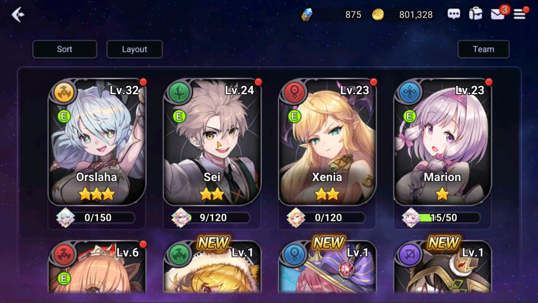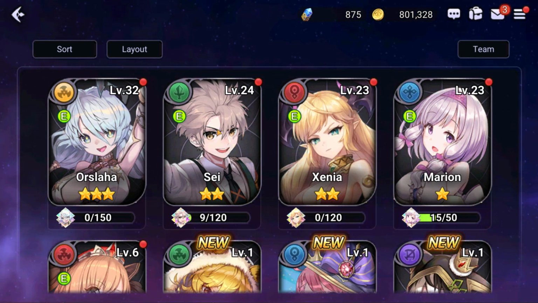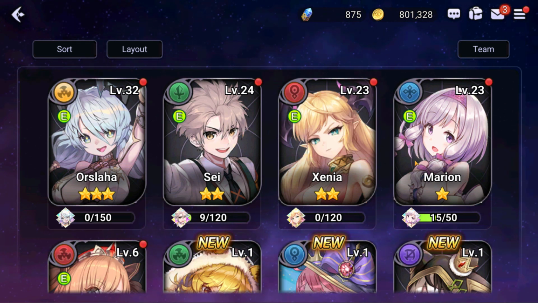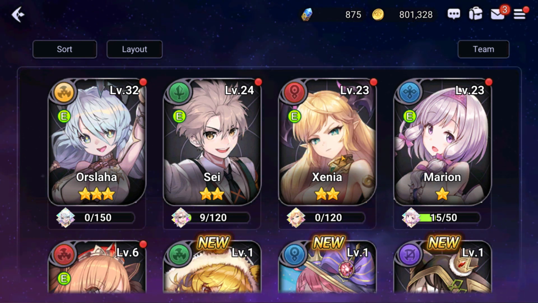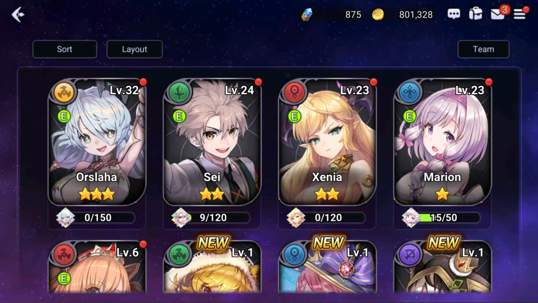There's also going to be Say here. He is rocking as my tank. Tanks aren't necessary in my opinion, but I'd never tried him on my main account, so this time I'm dipping my toes into seeing if Say is worth the build or not. There's also Xenia and then also Marion as well. Marion's my healer, and both of these baby girls I ended up getting from the selective summoning pull because I haven't pulled anything else since then, because this is still a day one old account.